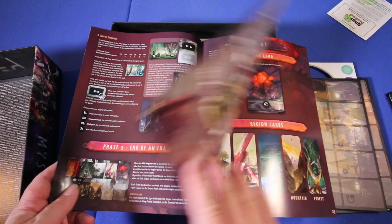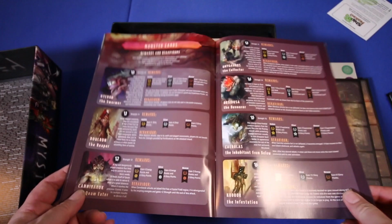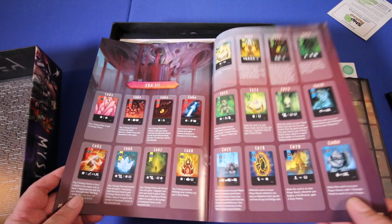I won't lie to you folks, this seems pretty deep. I think once you know how to play it, it probably won't be too bad, but I am a little bit intimidated by this one because it obviously has a whole lot of stuff going on. There's a whole lot of thought put into it. Like, here's all the cards for different things. Yeah, that's the rule book.